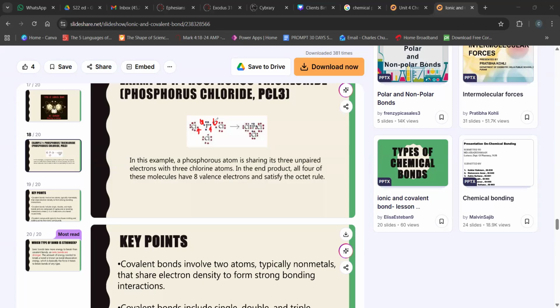So now, what is the aim of sharing electrons? Same thing. There is always this desire for every element to have 8 electrons in its outermost shell. Did you get that? So always remember there's a rule called the octet rule, and that's what I just stated now.